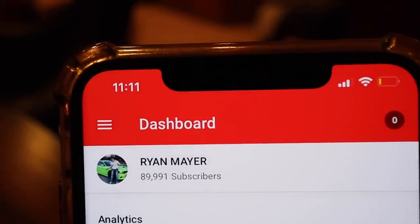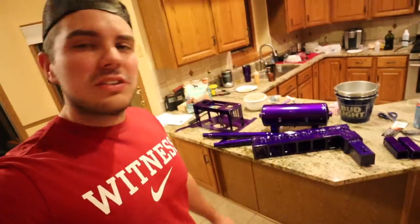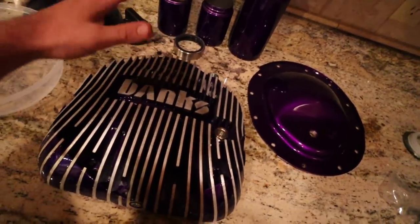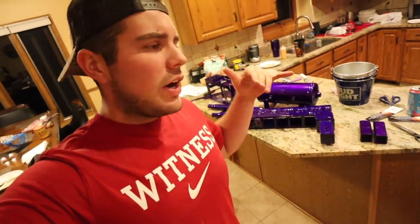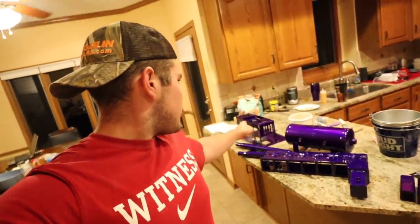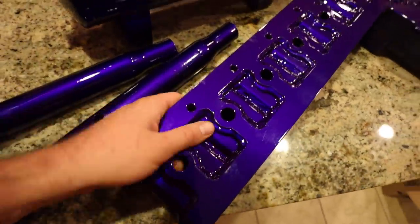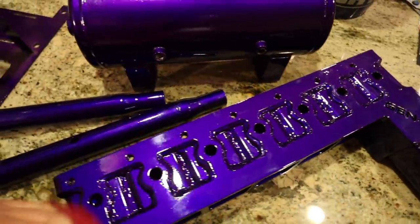Well guys, look at that — here's pretty much everything we tackled tonight. Looked a whole lot different at the beginning of the video. Silver, raw metal, is no longer. That stuff is just shining off this light — this stuff looks incredible, not even to mention the other stuff we powder coated: rear diff cover, front diff cover, various tumblers. We powder coated all of this stuff at home in a conventional oven. I ordered five pounds of each powder and I'd say maybe one to two pounds max for about 15 pieces of various sizes and shapes. I am so impressed with how this hitch turned out and super excited to get it back on the truck.